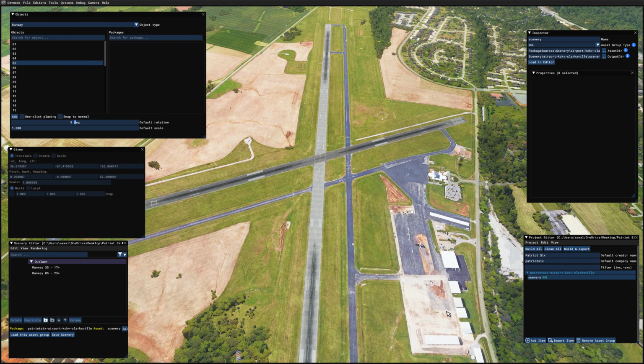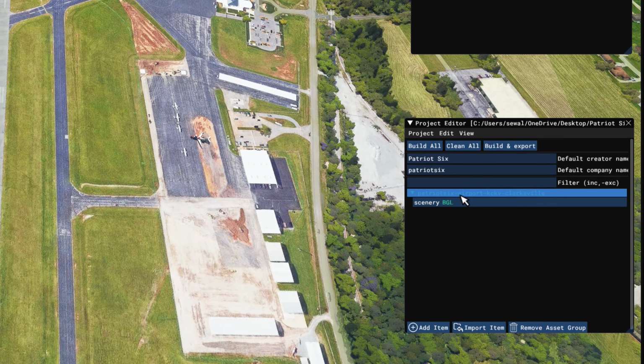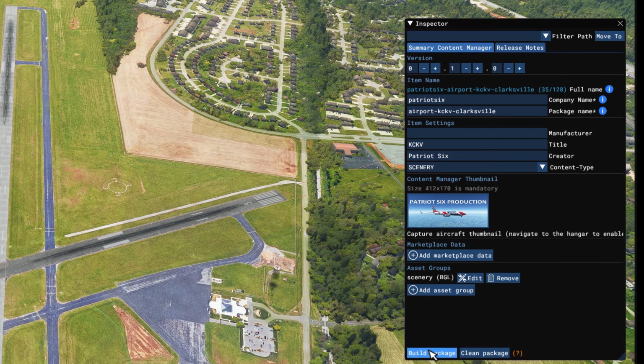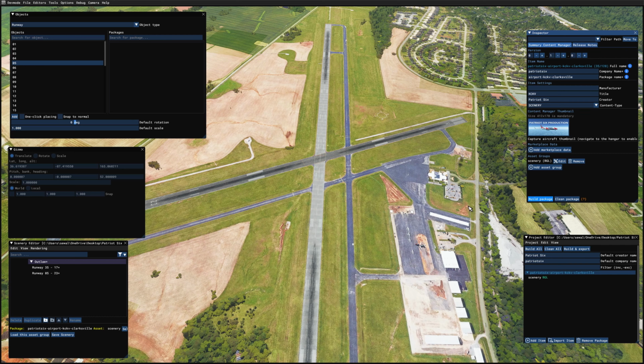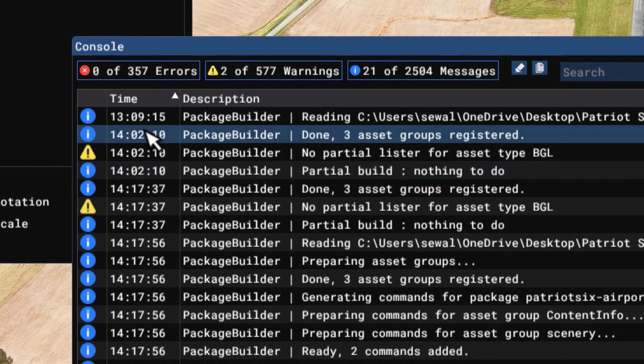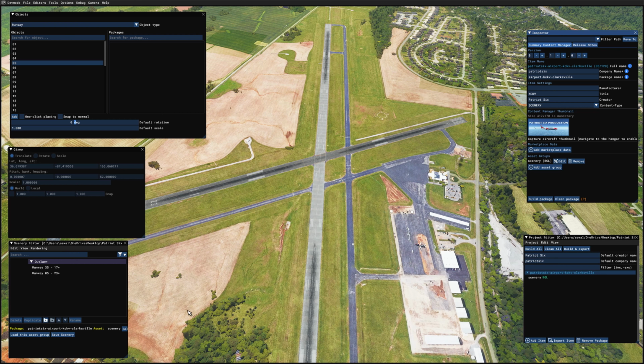We have rebuilt the two runways, so let's save the scenery. I'm going to take the properties off. I'm not going to be needing it any longer today. And now on the project editor, I want to tick on the package. And now let's build the package. The package is built, and the good news is we do not have any errors. So the package is saved and built, so it's static for right now.